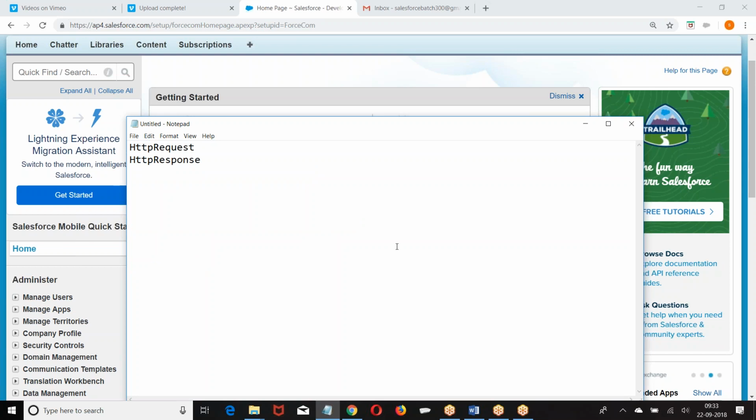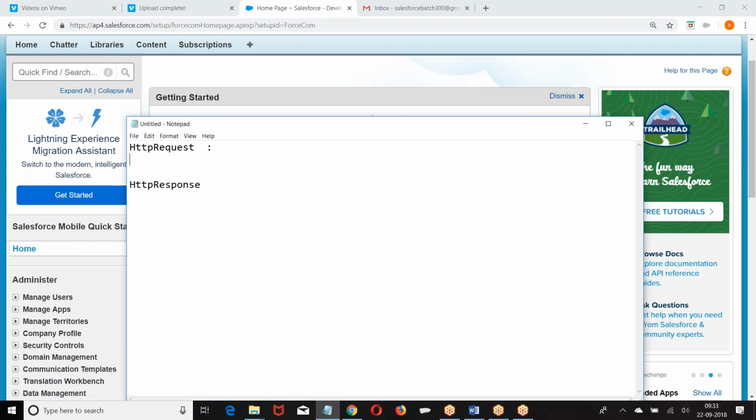Right. Let's go with the next one. What was the HTTP request? This class is used to create a request message. When you want to make a request, what is the resource you are requesting? And on that resource, what do you want to perform? These are the two key points here.